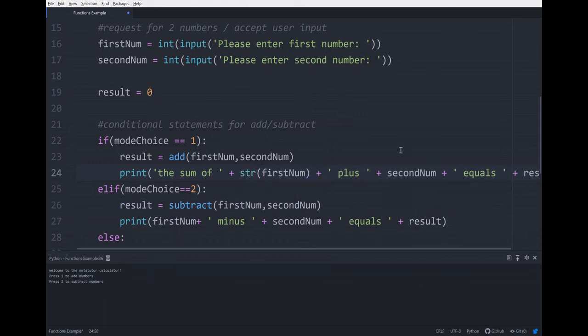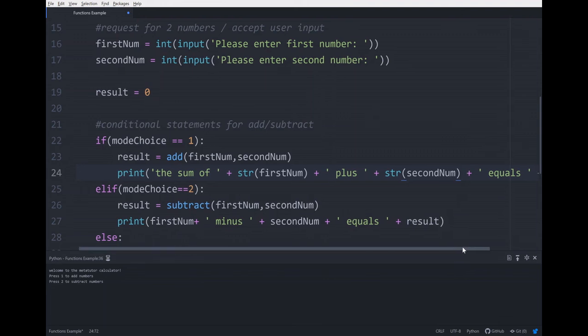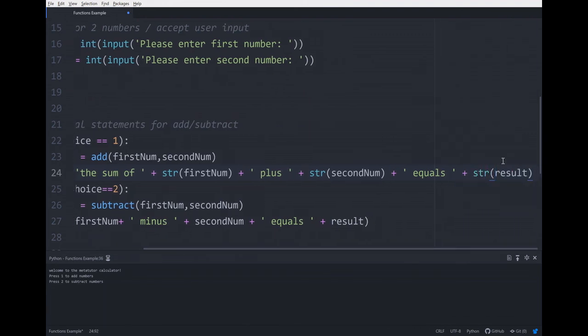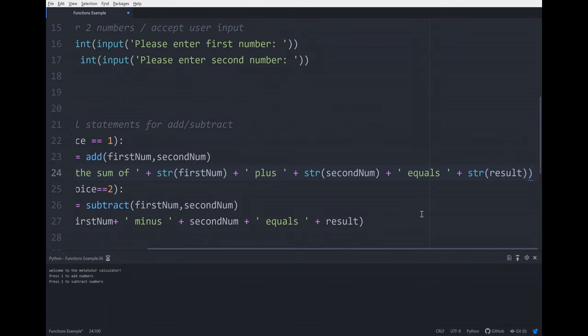So what I'm going to do is convert all the numbers to strings like that. And so if you ever get that error and you think, well, I'm trying to display numbers, so what the heck? You can convert them to strings so that they display properly. And that's kind of straightforward. It's not that difficult.